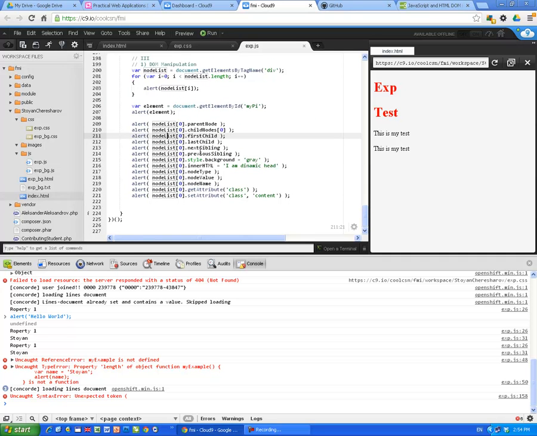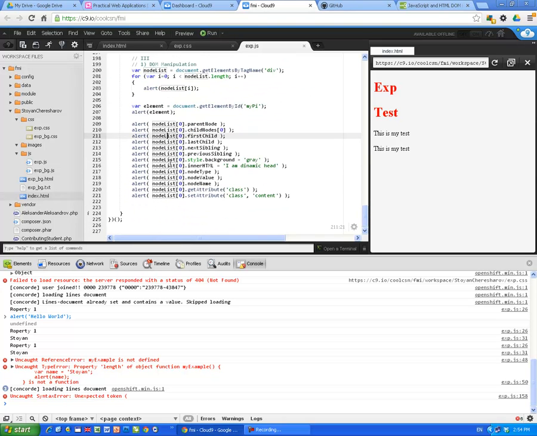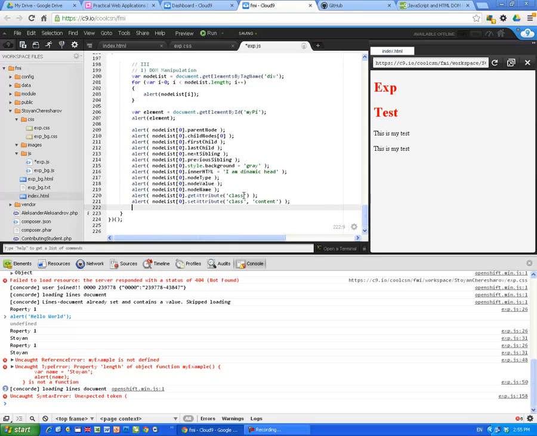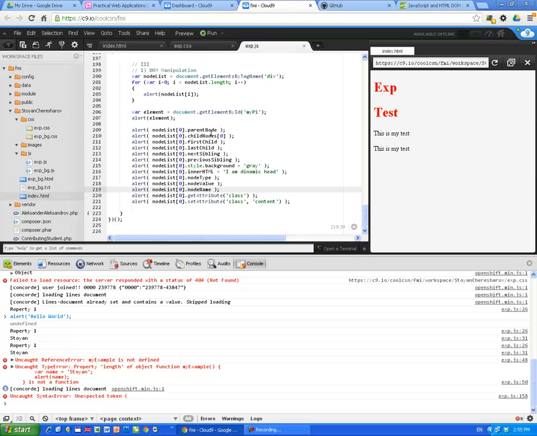So for Internet Explorer I had to use alert. This is the old way of debugging applications, but it works at least for all the browsers. So those are part of the properties of one standard DOM element.